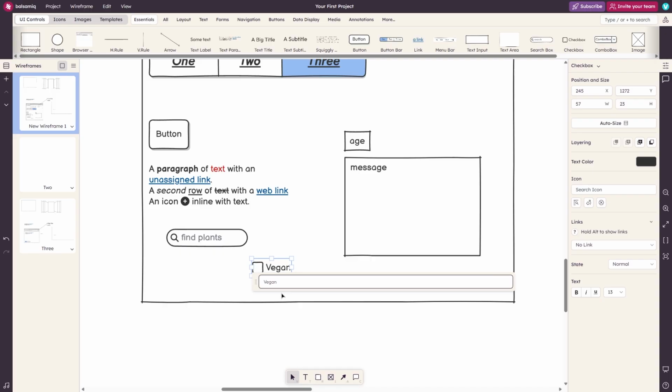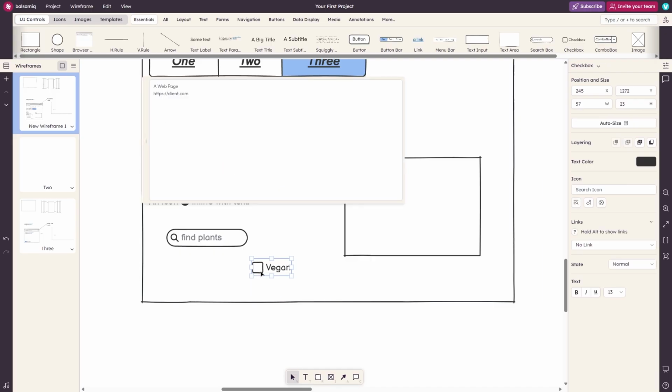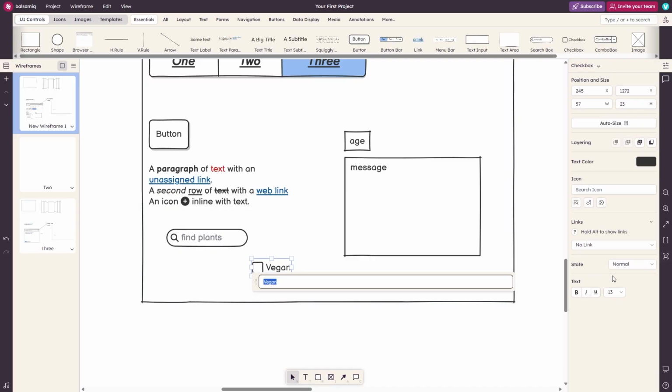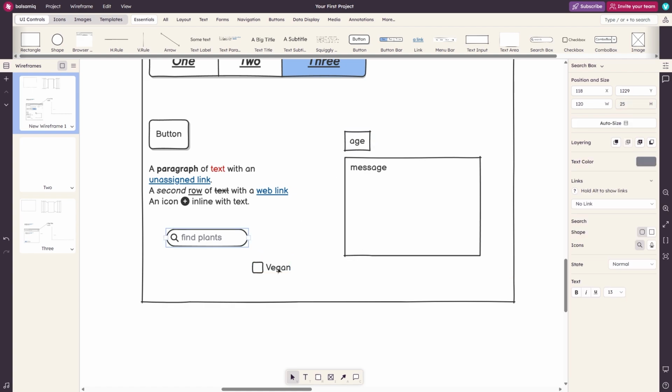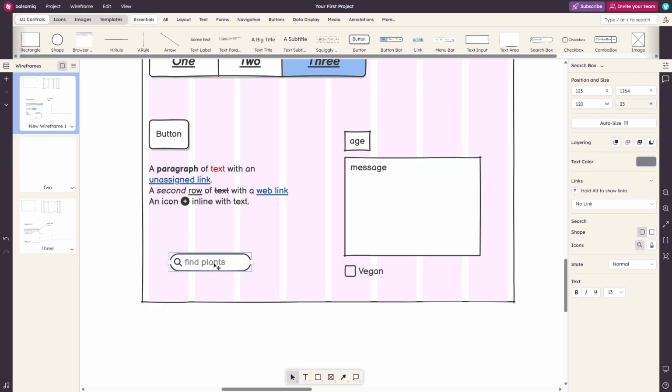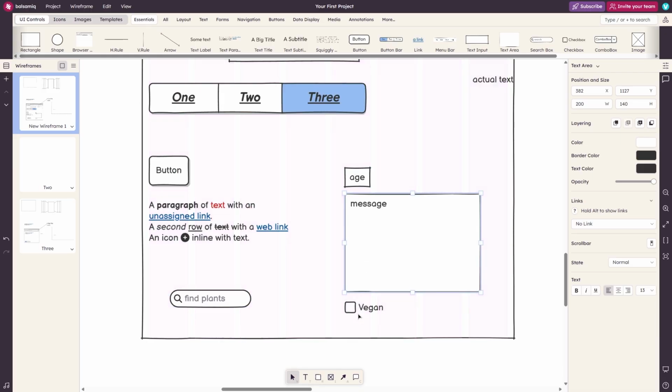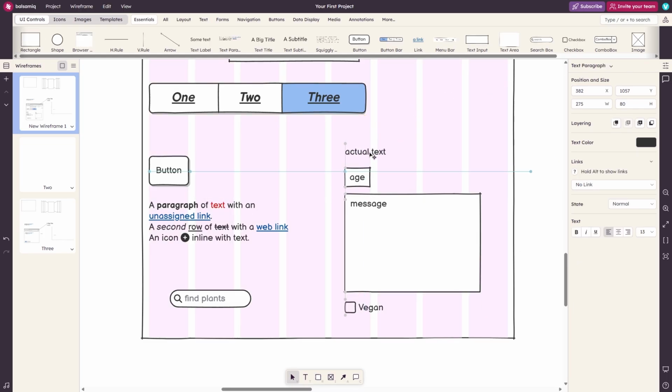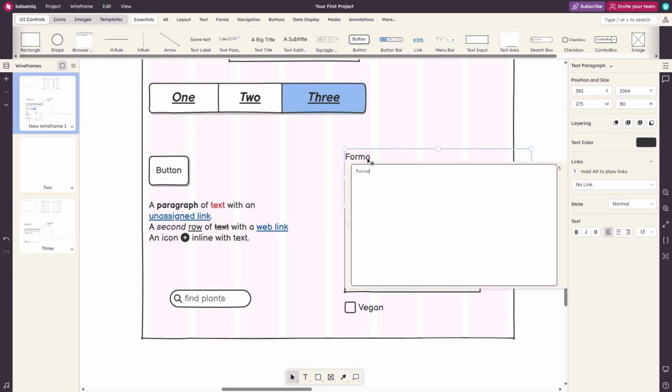And these are just very, very basic form elements that you would want to have at your service when you're designing an actual wireframe. And there can be a bunch of states that any actual form element can be at. So this, even this, and this are all elements of a form, meaning you would want the user to be able to put in their data or just do something with these. And I think this can even be used as a search object, but for the most part, this, and this are form elements. So let's just kind of categorize them as form elements.